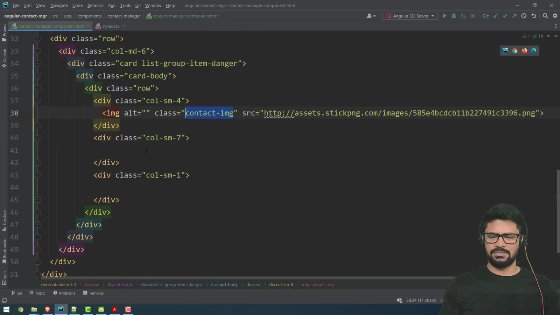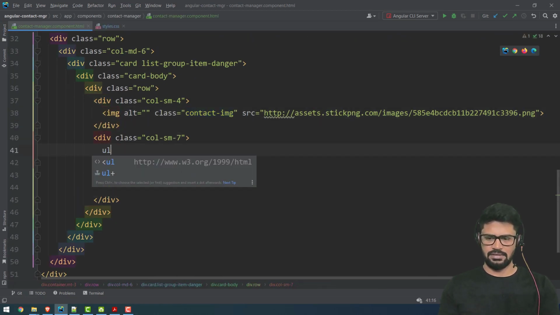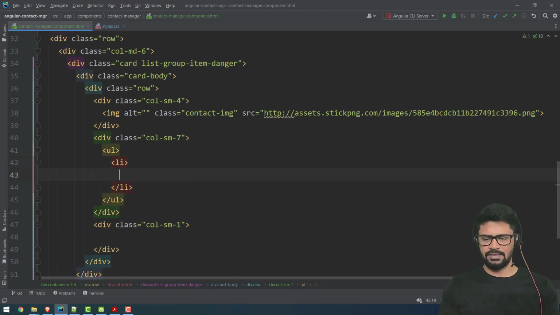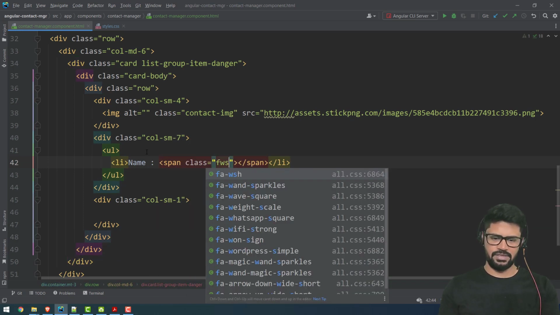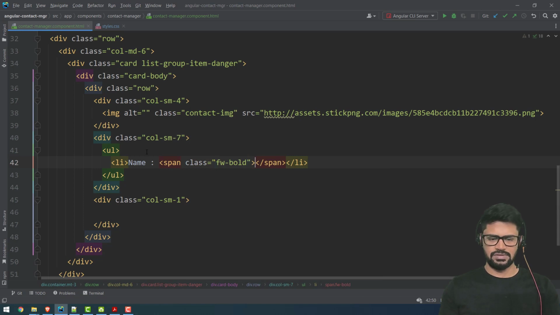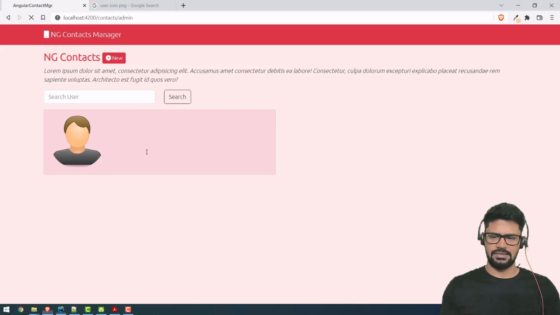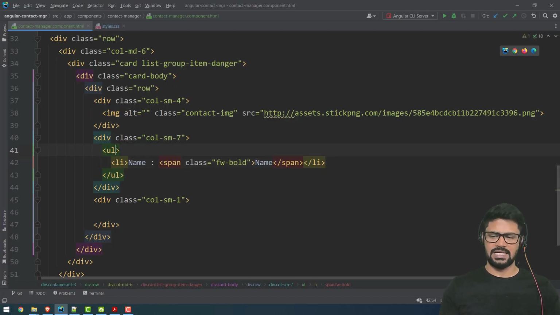Go to HTML. Yeah, in this column I have a ul, li. In this I have the name. Let me write a span tag with a class font-weight-bold. So this is the name you have to write. As of now, static data, but we have to give the classes.